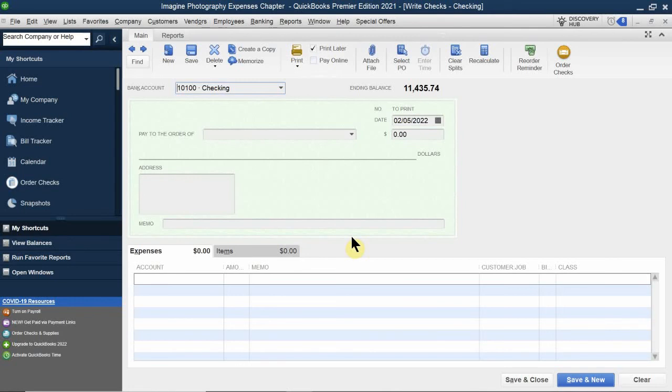Okay? But let's say I choose not to, and I want to assign the number now. I can still assign the number, but here's what you have to also remember to do. Just because you write in a check number, that doesn't mean it's been produced. You still have to print it out at the end of the day. All right? So you can assign the number if you want to. If you don't, then you can choose to do it later.